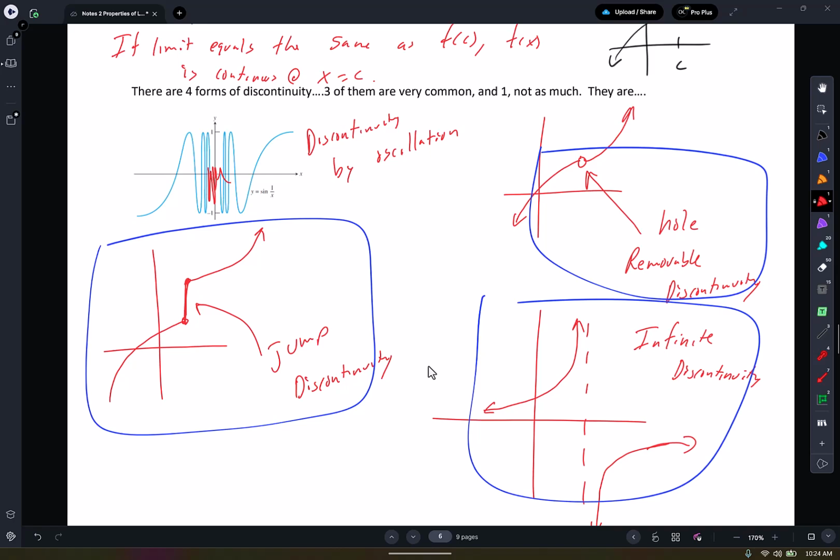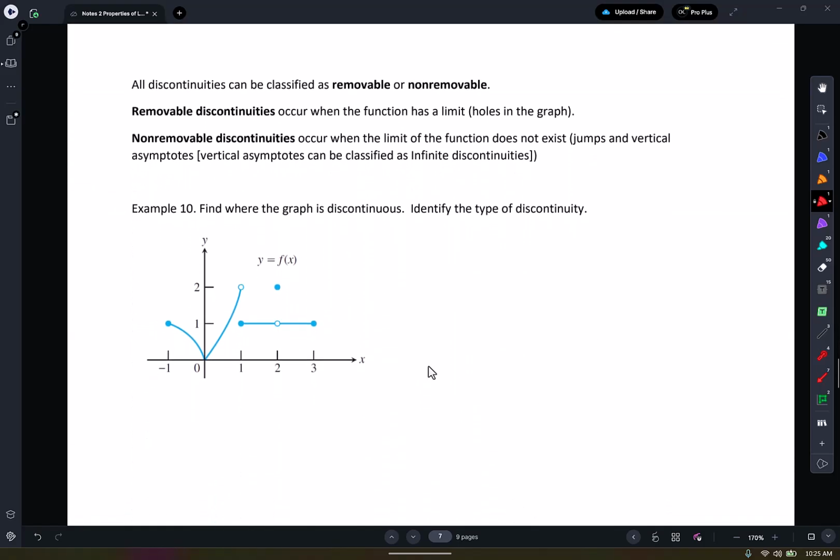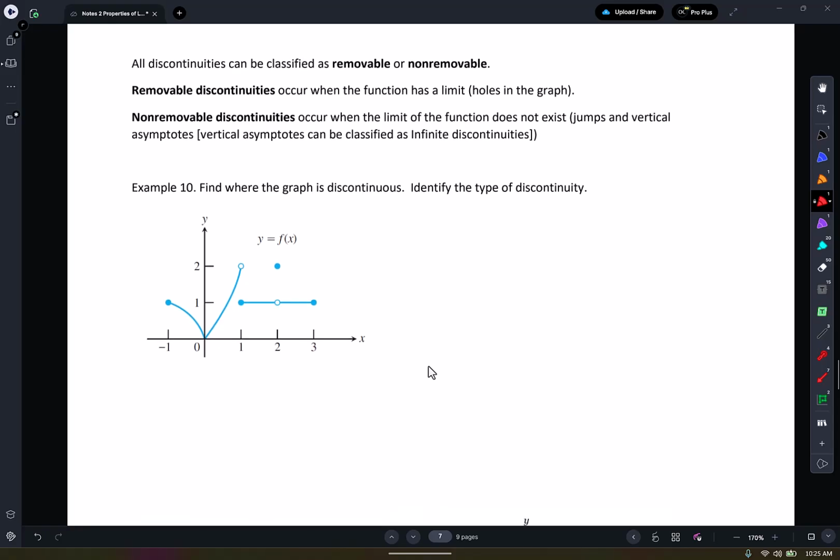Because then it won't be a function if you make this one continuous. Look, that's a vertical line. Remember, you can't be a function if you don't pass the vertical line test, or if you have several outputs for the same x value. You cannot make a jump discontinuity continuous. You can't make an infinite discontinuity continuous. If you do, you'll win the Nobel Prize because you can't. It's impossible. I'm not saying you can't win the Nobel Prize. You guys can do great things. But okay, there it is.